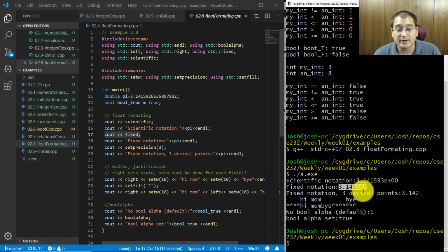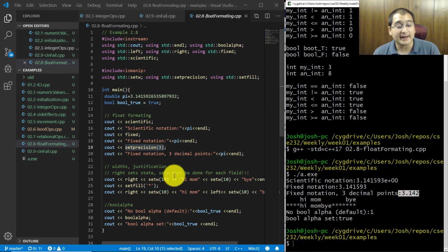Okay, and the number of digits that it outputs, I'm not sure how it actually figures out the default, but if you care about how many digits it actually outputs, what you use is the setprecision function, and you tell it how many digits you want, and you output this to cout. So by saying setprecision 3 here, it says give me 3 digits after the decimal point for all floating point numbers that you output henceforth. So here it would say 3.142.